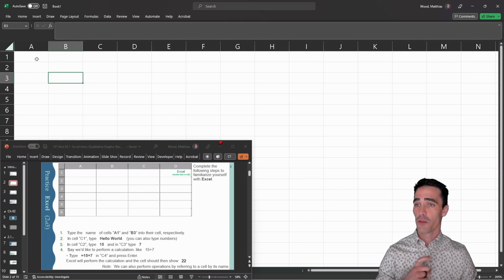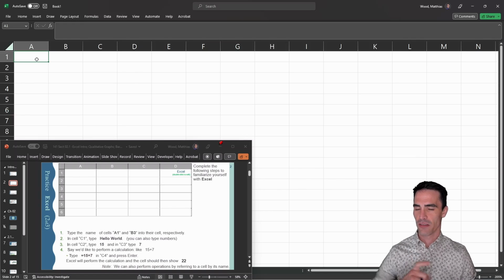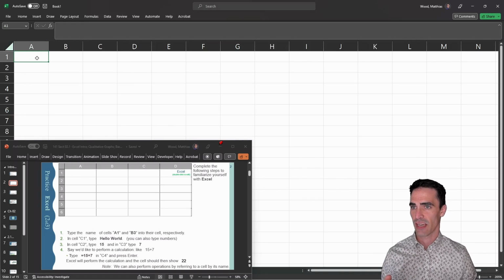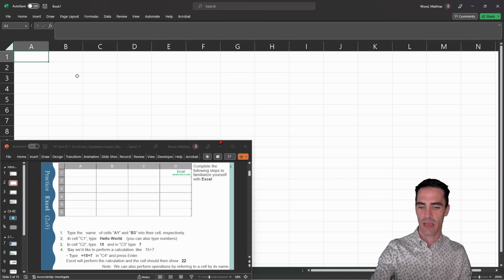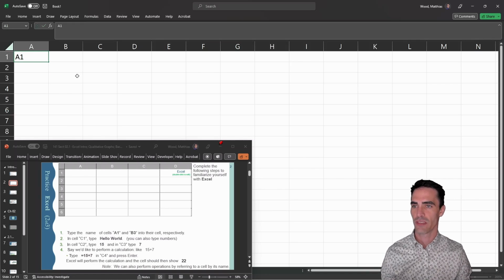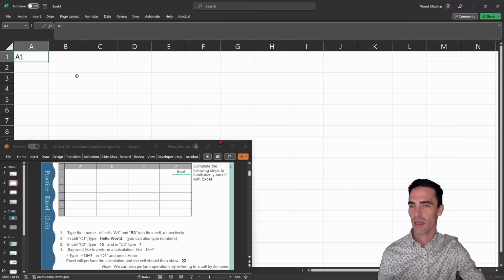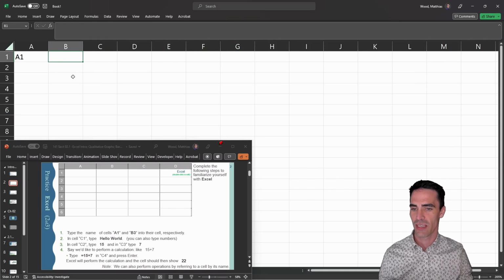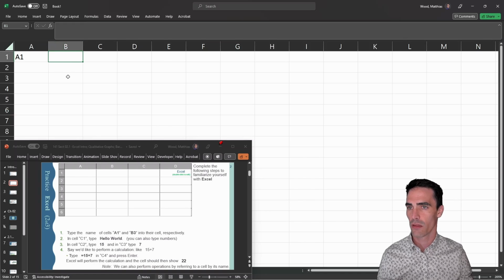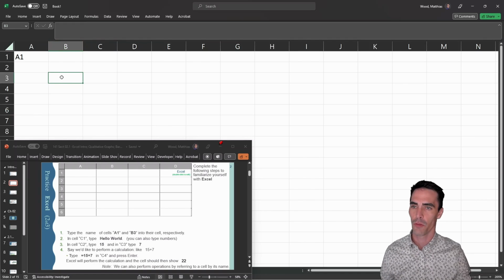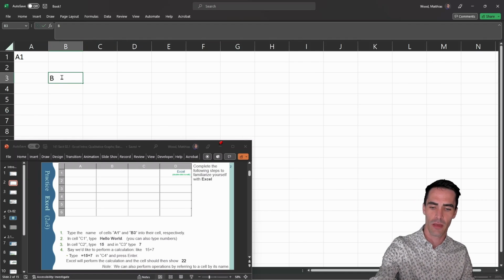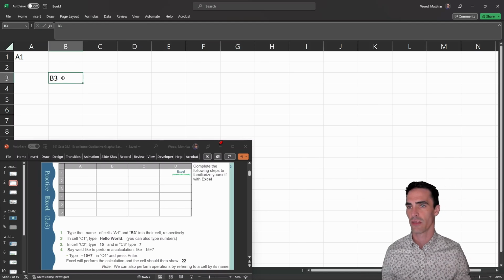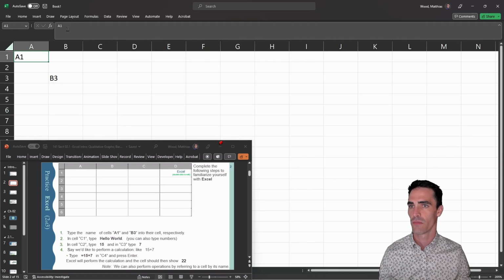So what I want to do is practice referencing these cells. And so in A1, and again, I have it selected here, you can double click to start typing in there, or if you have it selected, you can just type in A1, and that references the cell A1. You can use the arrow keys, like I'm doing here, or you can simply use your mouse and select B3. So that's column B, row 3, and I can double click and type in B3. So that's again just referencing their names, and again, you can see that in the upper left, the name, and then what I typed in as well.